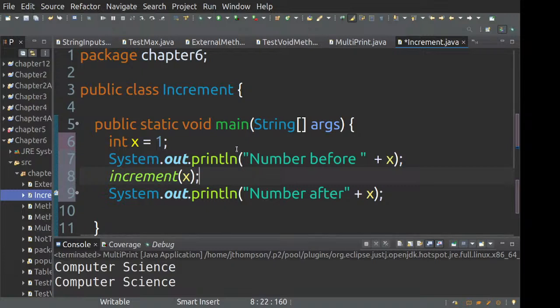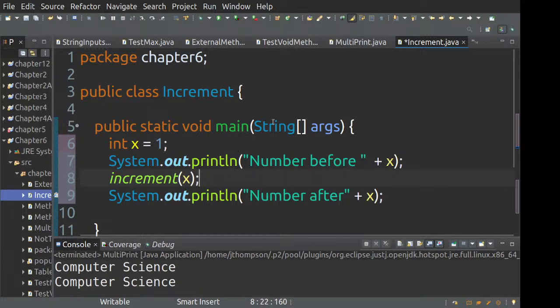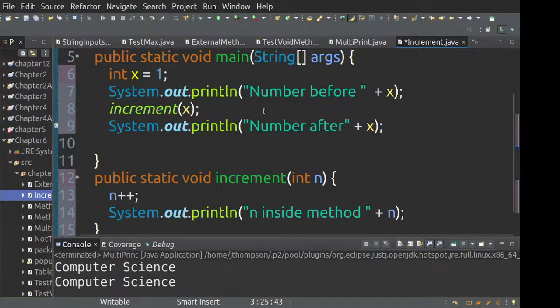So, what do we think will happen? Let's walk through this before we run it. For those of you that have already run it and peeked, no. All right, so I set x equal to 1. So, what's it going to print here?